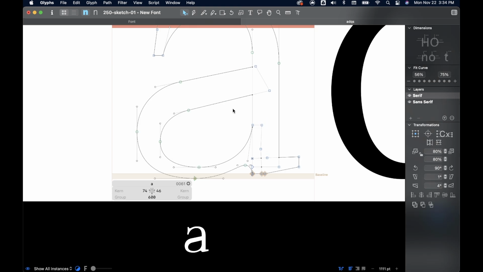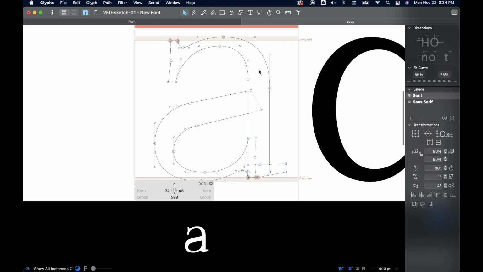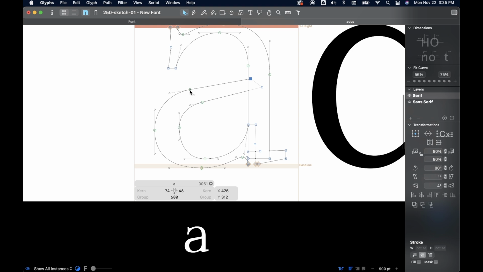The biggest error we have right now in our lowercase a is that our weight is in the wrong spot. Right now, the weight is still where that spine was in that lowercase s, which is in this horizontal. And counter to our lowercase s, our a works more like our o's do. So I'm going to grab these points here, and I'm going to move them so that they get the thin weight up at the top here, and our thick weight over on that left-hand side. This will more closely match what was happening in our lowercase o's.